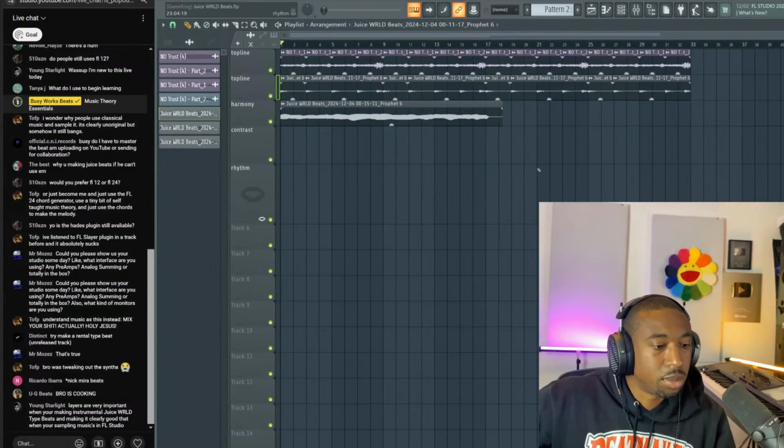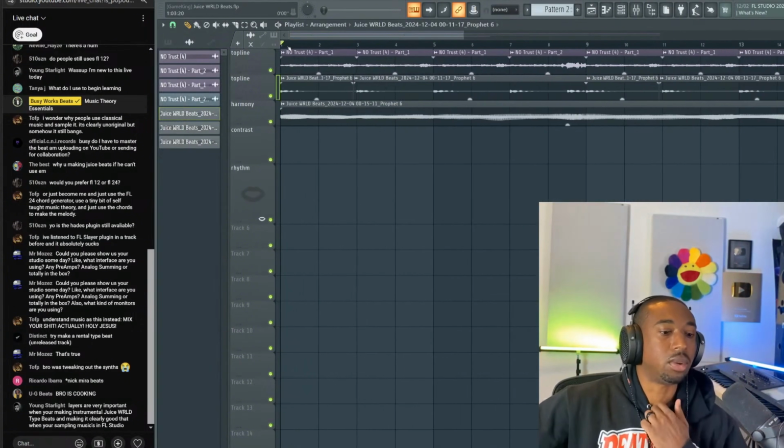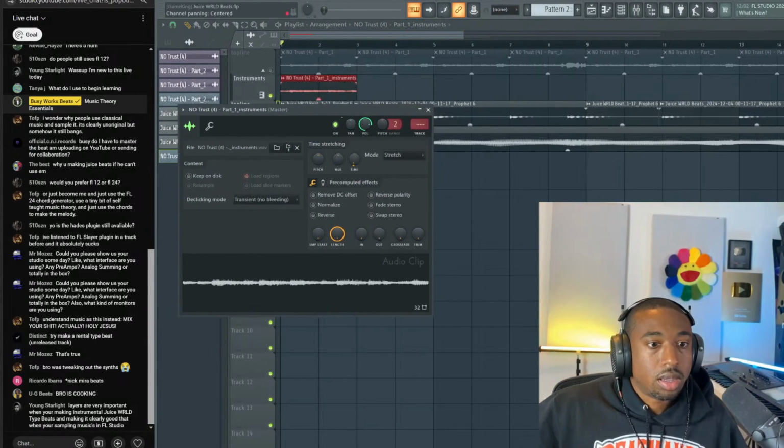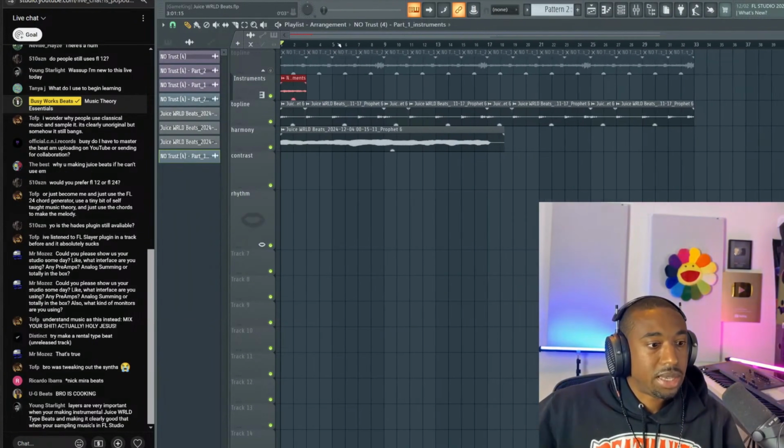What I might do for the sample is maybe extract the guitar, only because it's not really about the quality, it's more about the tone. All right, so now we have that. Let's hit Control B, latch paste all the way through.